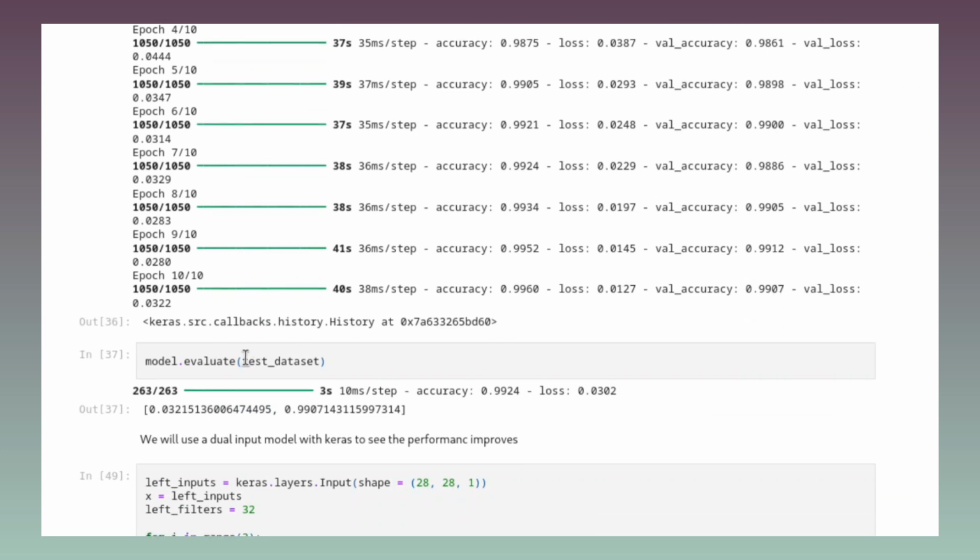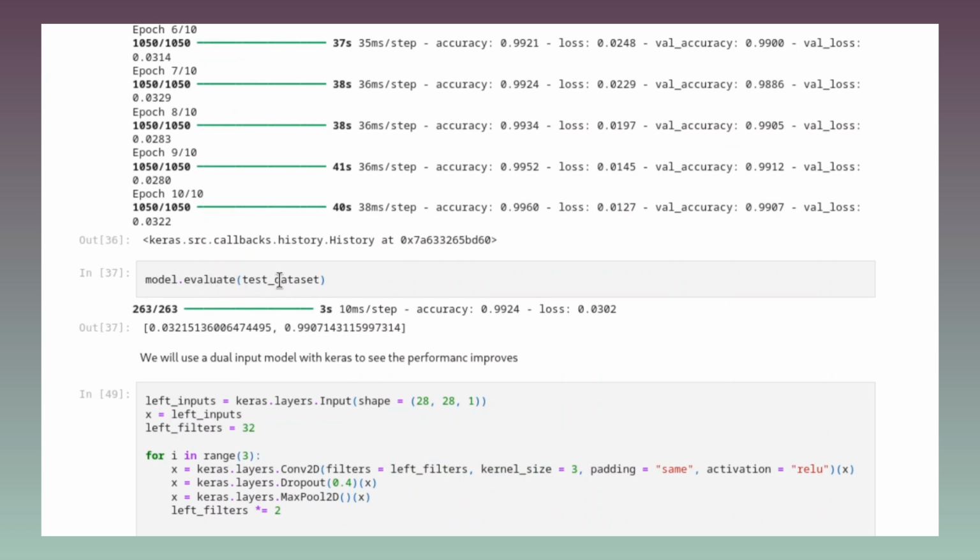Once we have this final value, we can evaluate on the test dataset. Since we are using the test dataset for both validation and testing, we'll get the same value as this one. So this is the accuracy that we are getting on our test dataset.